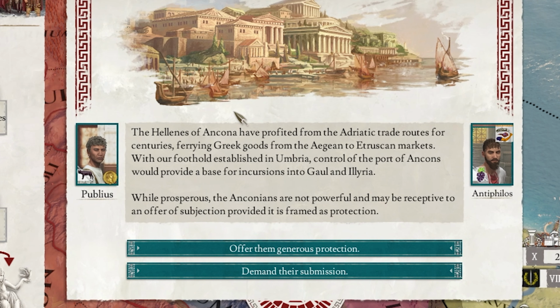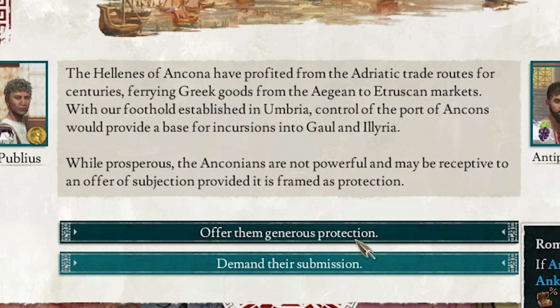The Hellenes of Ancona have profited from the Adriatic trade routes for centuries, ferrying Greek goods from the Aegean to the Etruscan markets. With our foothold established in Umbria, the control of the port of Ancona would provide a base for incursions into Gaul and Illyria. While prosperous, the Anconans are not powerful and may be receptive to an offer of subjugation.